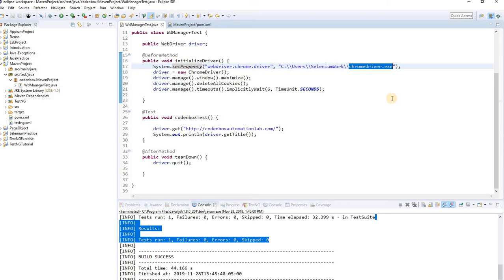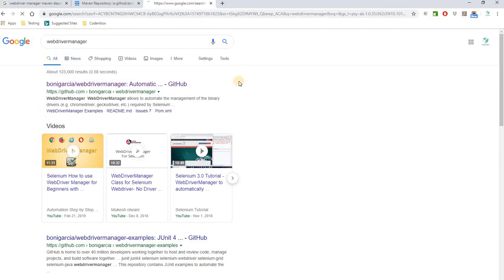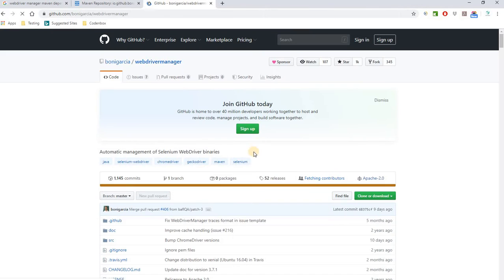So to resolve that kind of issue, the WebDriverManager API comes into the picture. Let's first see what the WebDriverManager API is. Just type WebDriverManager in Google and go to the GitHub link.